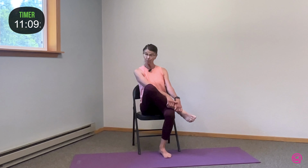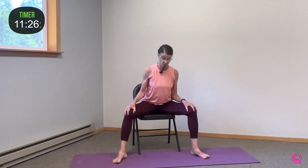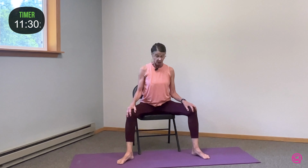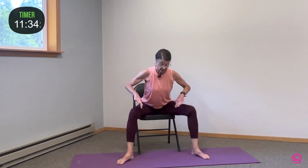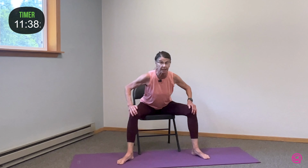We have done a beautiful job of addressing the outside of your legs. We need to go to the inside of your legs next. One more breath here. And exhale, lower that foot, and let's have wide legs, greater than hip width. We are going to hinge forward from our hips, and now you'll feel the inside of those legs begin to lengthen.